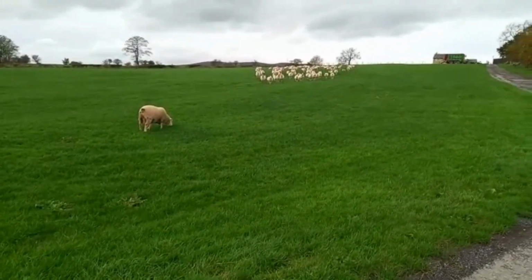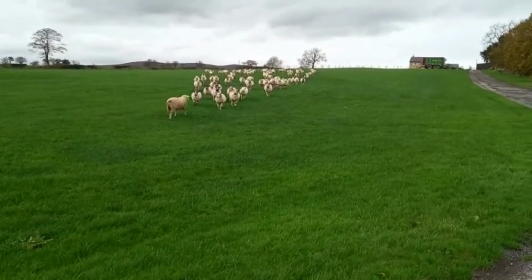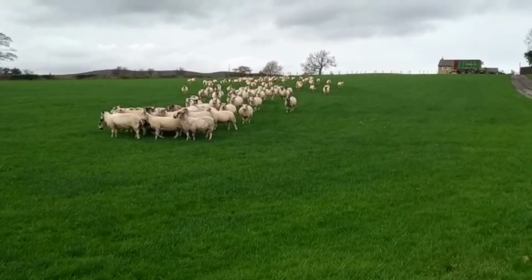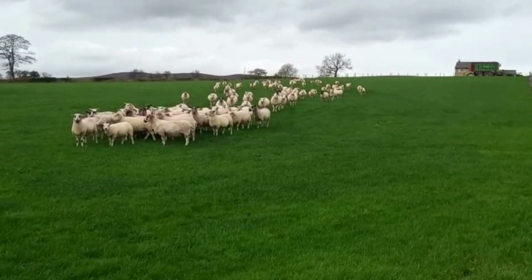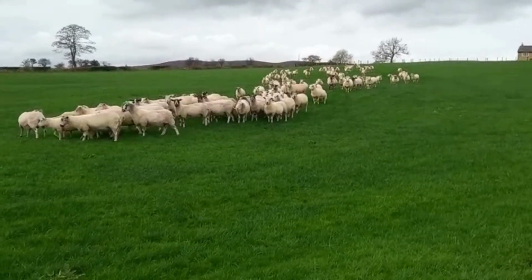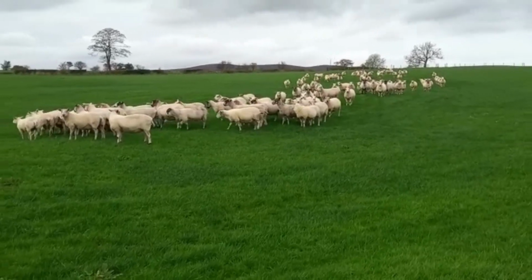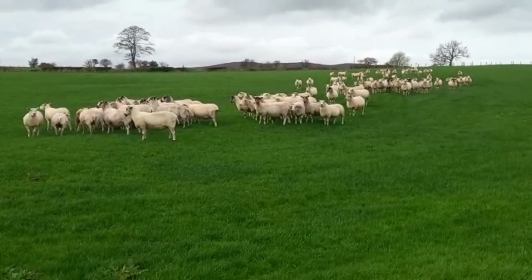And there we go, I've just let him out, the easy dam tup. Hard work by myself, so I just started to put the camera down. Anyway, there he goes. Obviously lots of interest there. So I'll go to the other group of sheep now and let the other 2 tups out. I'm rather anxious that these 2 tups left in the trailer, if they see all this friendship making over the other side of the trailer, they might want to jump out. So we'll get to the other sheep and let them loose.